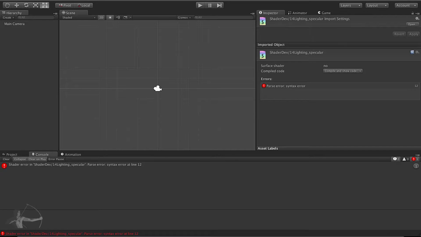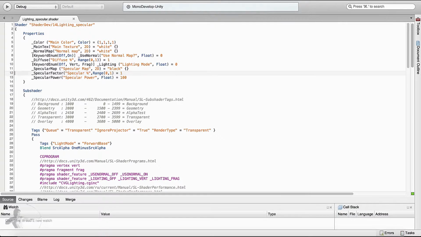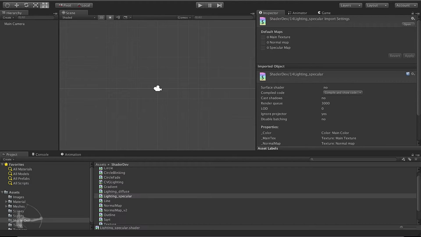So there is one error in line 12, which is it's lacking one parenthesis. Save it again, go back to our Unity. So the compilation error has gone, but we are not sure yet whether the code that we have written in the lighting function is correct or not.